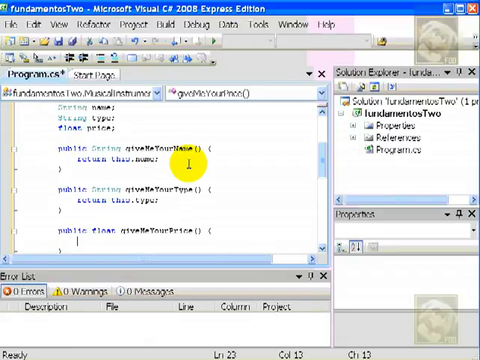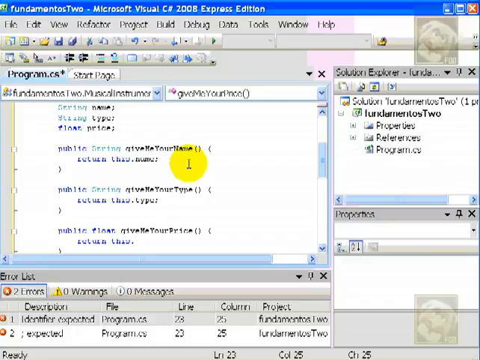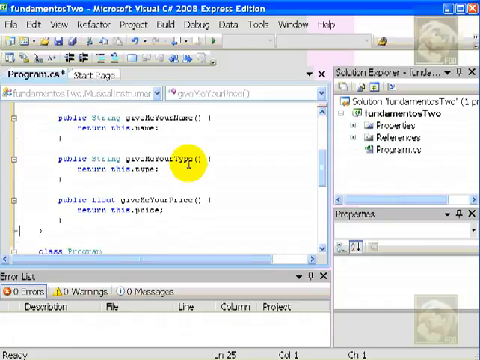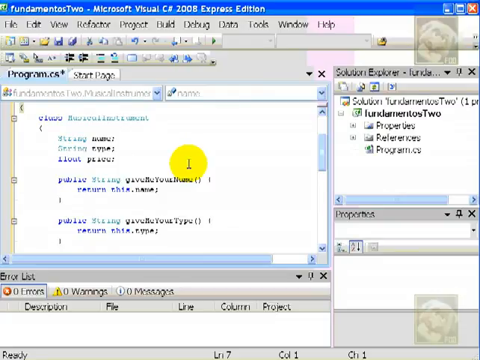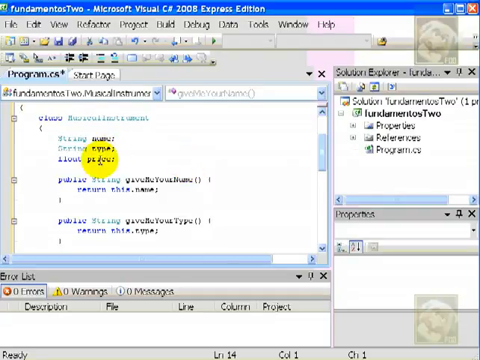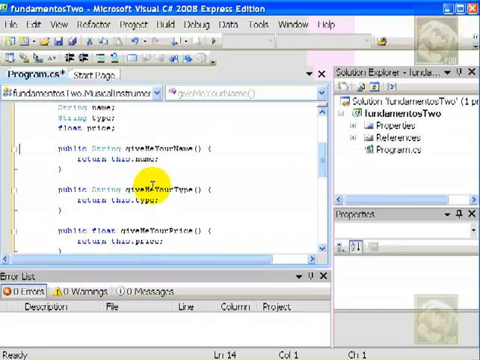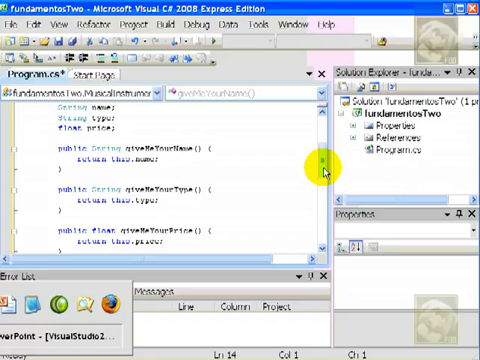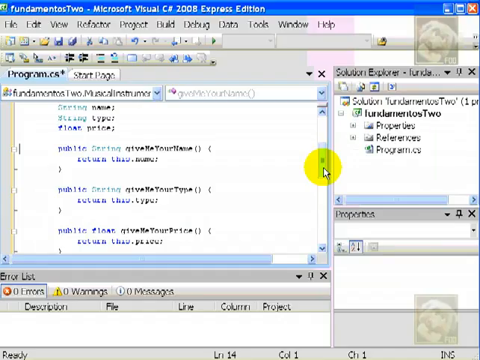And in the third case, I'll say return this. And since we're talking about the price, I'll say price. So now we have a class made up of 3 attributes and 3 methods. This is the more precise reproduction of this.